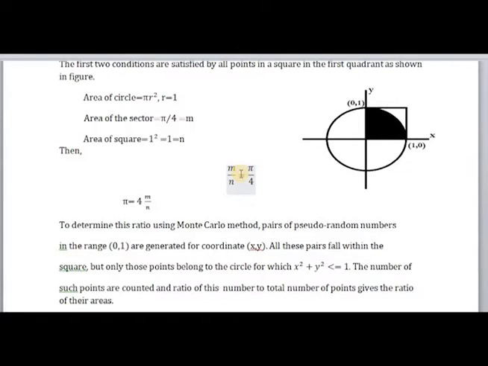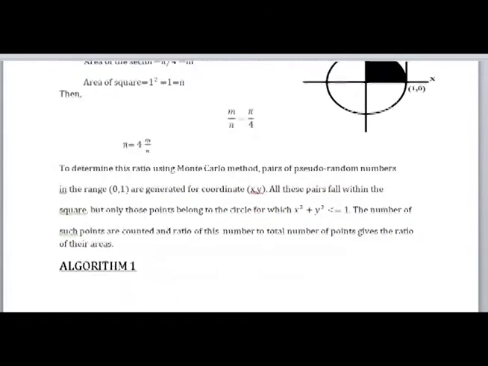Seems pretty interesting, right? If you are throwing the ball 1 time, then n is equal to 1. It falls outside the sector. Then you throw the ball next time, and n is equal to 2. But in this case also, the ball is outside the sector, so m is again 0 here. And the third time, if I'm throwing the ball, it falls within the sector. Now the value of n is 3, the value of m is 1. I'll do it 1 lakh times, so you'll get pretty good values for m and n. This is what you're going to do.